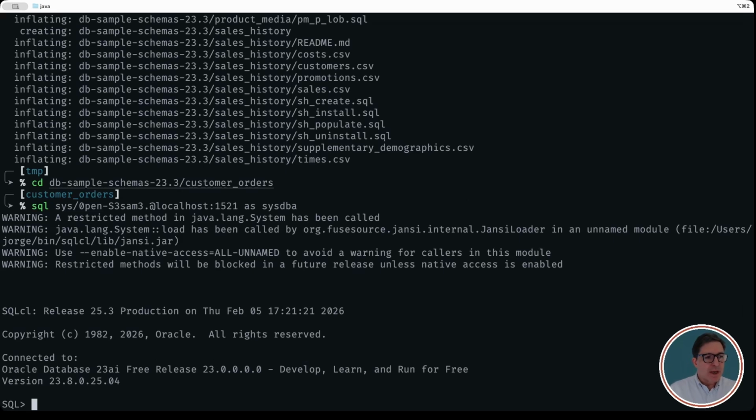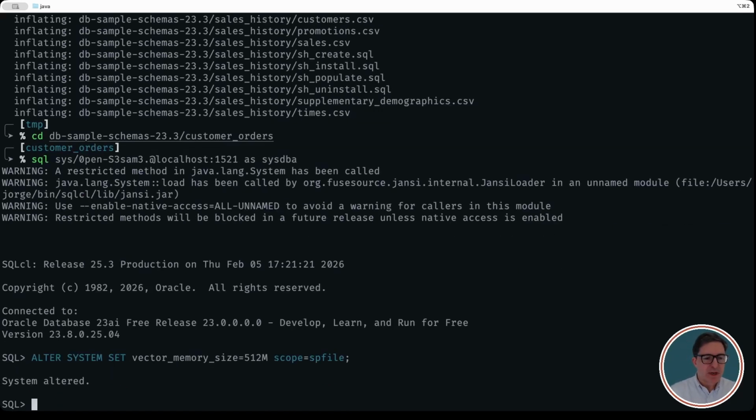So I have used SQL-CL. I installed it using Homebrew. You can use the same URL that we use for the drivers, your choice. And what I'm going to do there first is to modify some of the configuration that we will need when we write some vector search code.